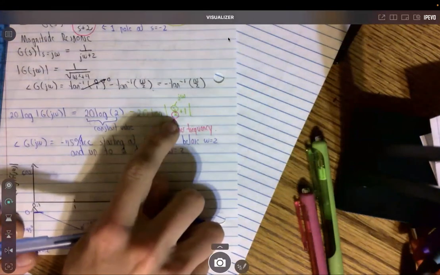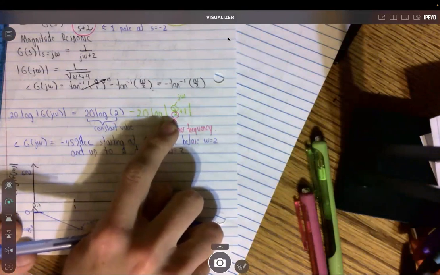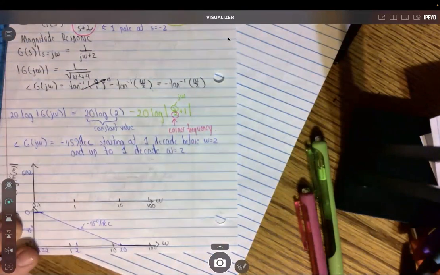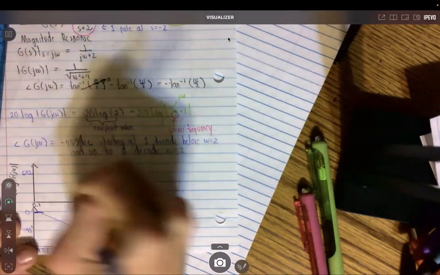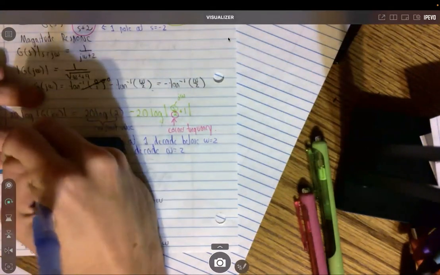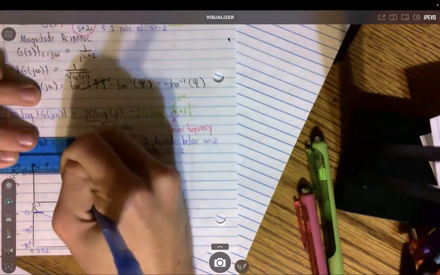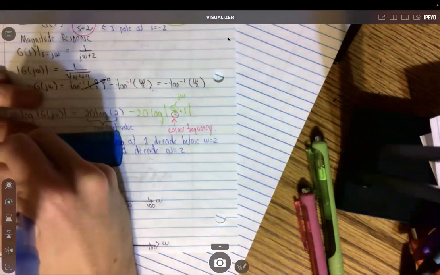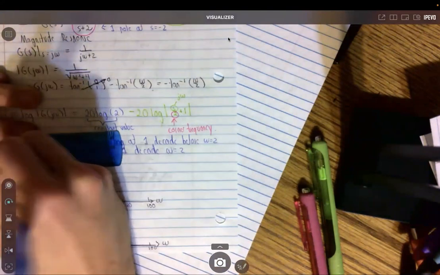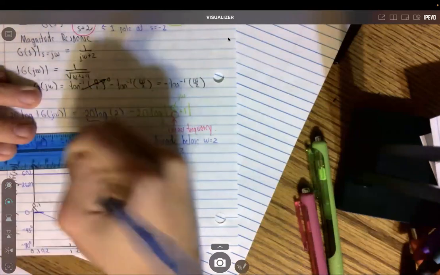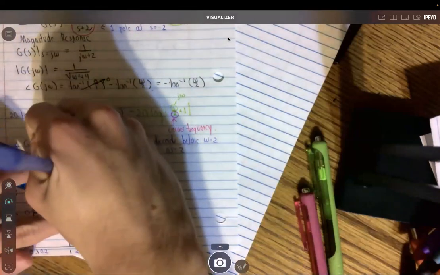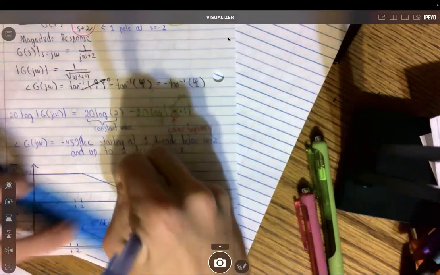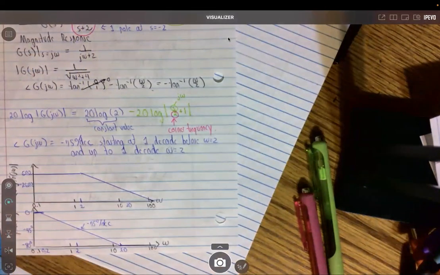And then at this corner frequency of 2 here, that's when it's going to start to decay by 20 decibels per decade. So it's going to be constant all the way at 6.02, but at 2, it's going to start dropping negative 20 decibels per decade. So say this is negative 26.02 decibels. It would drop negative 20 decibels per decade and continue to drop at that same rate up to ω equals infinity.